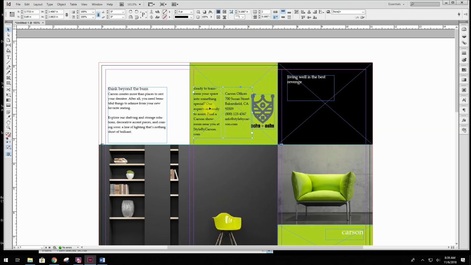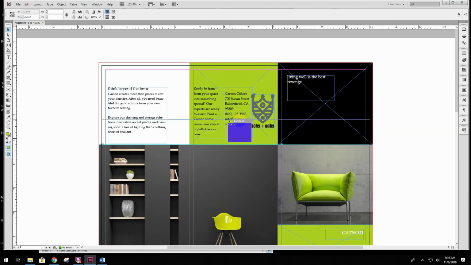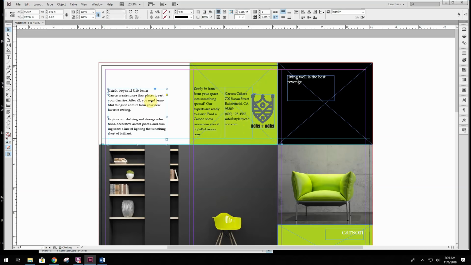While I'm working in here, I'm just going to go ahead and drag a horizontal line down. I actually like where my text on this box sits, but I moved that so that I know where I want this text to sit.